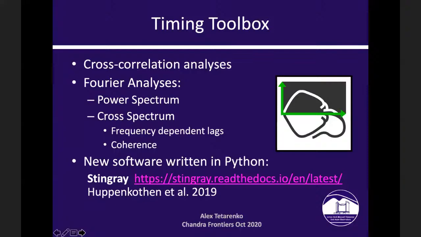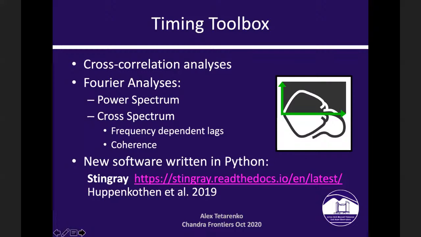But to implement all these wonderful techniques, we need some solid software. And I want to highlight one package in particular that I found to be quite brilliant. This is a Python package called Stingray, and it can do all this kind of time domain analysis. It's super easy to use, and I really do suggest anyone who does this kind of work check it out if you haven't.